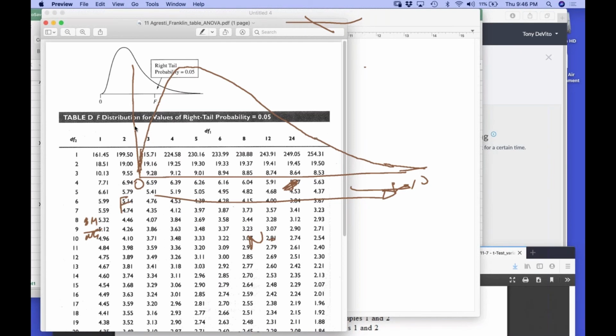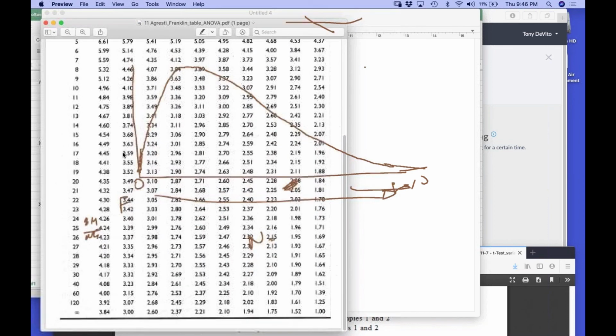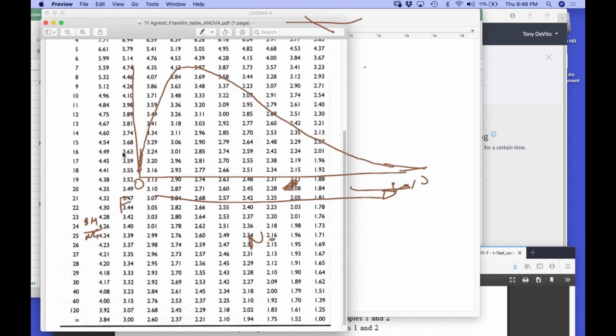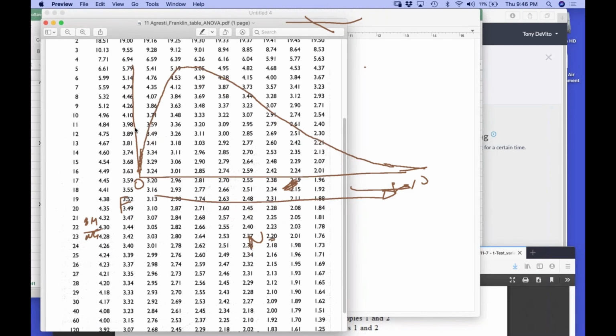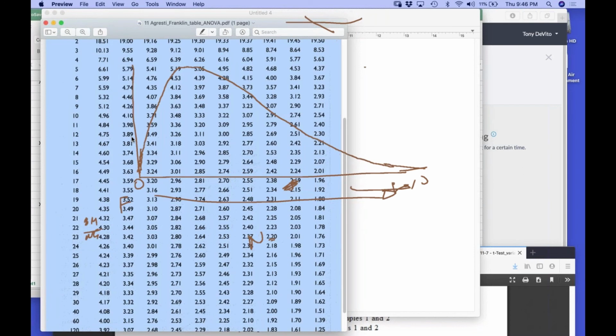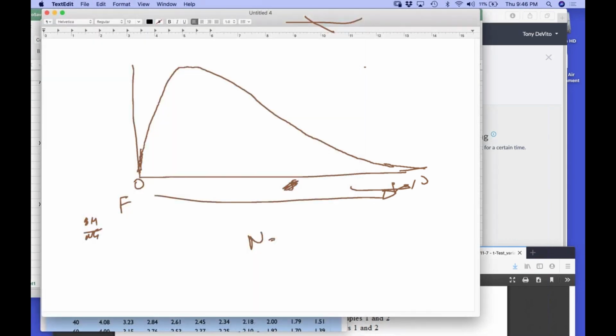For the analysis of variance distribution, we have 2 degrees of freedom. One is for the number of groups. The number of groups is 3, minus 1 is 2 degrees of freedom. So we're going to use this second column. And the other one is for the sample size, the actual people within the groups, which is 15 minus 3, would be 12. So if I look here, my critical value is 3.89. 12 versus 2, 3.89.